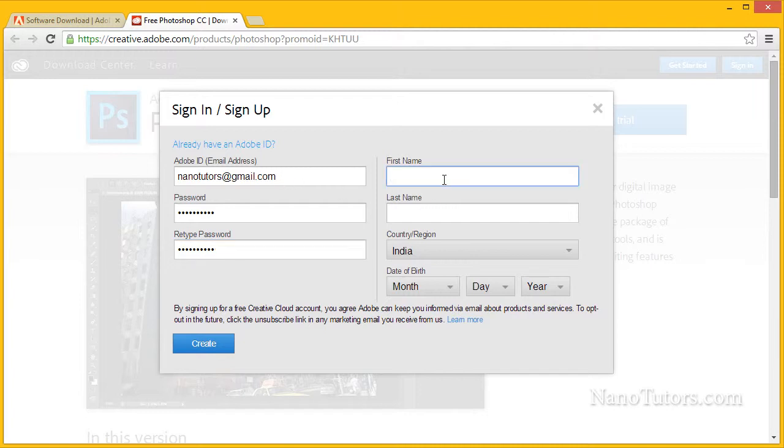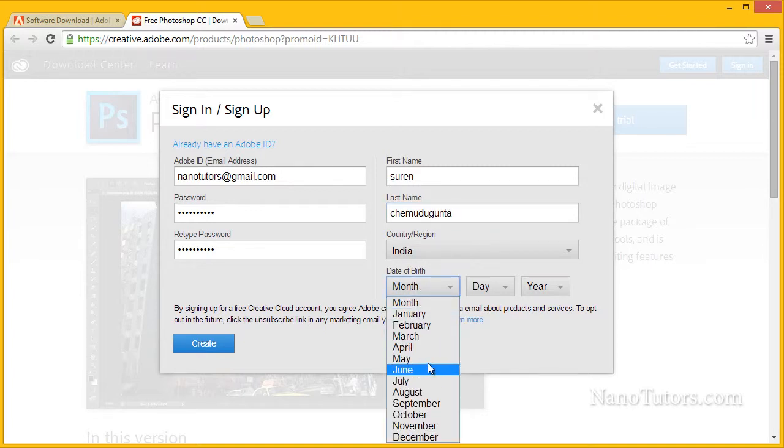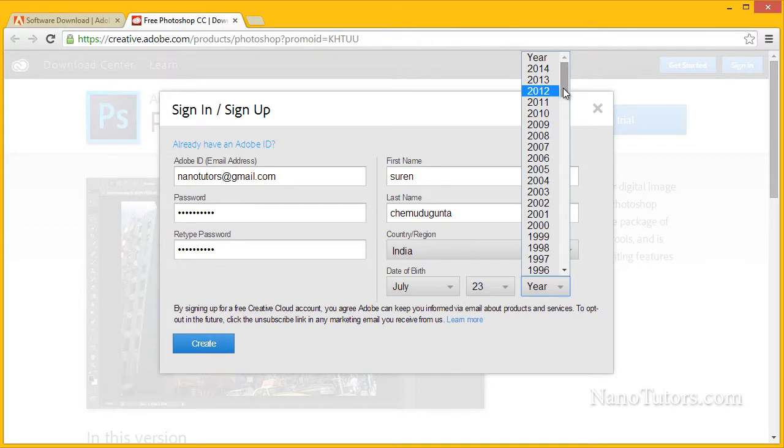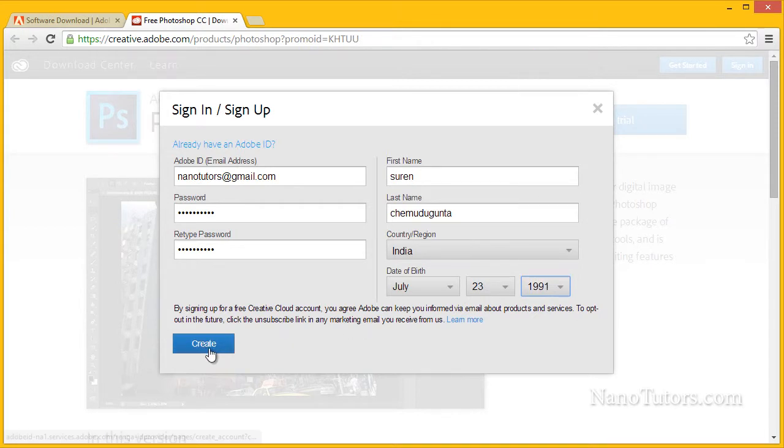My first name is Suren, and my last name is Chemudugunta. I'm from India, and my date of birth is July 23rd, 1991. Yeah, here it is. Here I'm going to click create.